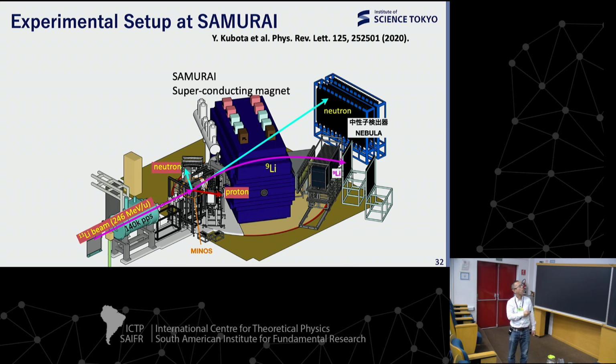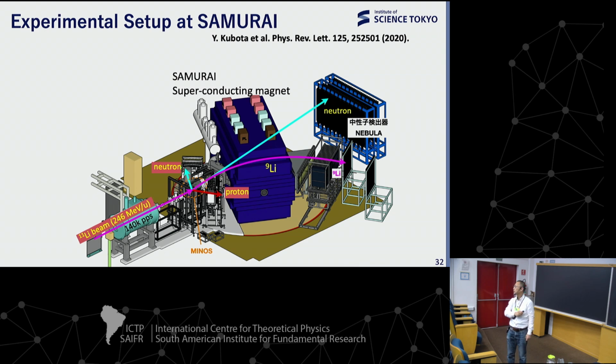And so the proton is not bent in the magnetic field? No, well, if you just imagine that lithium-11 is coming like this, so the neutron inside lithium-11 hits this proton target here, so that it is like 45 degrees, basically. The probability is highest at 45 degrees. And then the lithium-10 is going forward, but it decays to lithium-9 and a neutron. And you're measuring the momentum of both neutrons. We have different neutron detectors here.